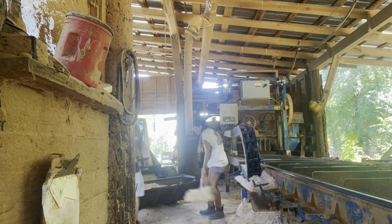Hey guys, so we're over here hanging out at the sawmill. We just are cleaning up the sawdust because it builds up so fast. The clean sawdust that sits and blows to the outside of the sawmill doesn't have a lot of bark and things like that in it, and so a local dairy farmer just came and got several loads to use as bedding in his pens.